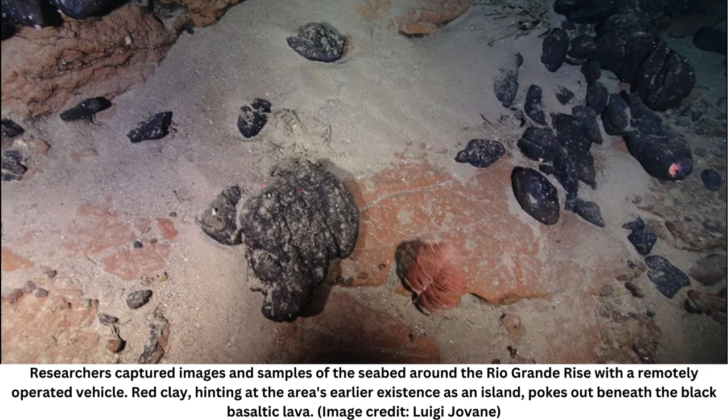In a recent study, the team showed that the clay's distinctive mineral makeup could have formed only by open-air weathering in tropical heat and humidity. It's the latest in a string of discoveries hinting that this patch of ocean, 1,200 kilometers (750 miles) from Brazil's coast, was once an island. 'Imagine a lush tropical island slipping beneath the waves and lying frozen in time — that's what we've uncovered,' said Merton, who co-authored the study. He and colleagues think the island would have been similar in size to Iceland, about a fifth of the Rio Grande rise's total area.